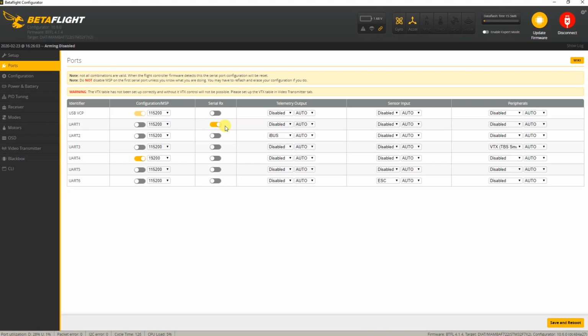Then I do want telemetry, but that's not needed to fly your quadcopter. If again you are using for instance an FrSky XM Plus receiver, you won't have telemetry, and you don't need telemetry to fly your quadcopter. It's simply a nice added feature. So I've hooked up that telemetry strand of my receiver to UART 2, to TX2, transmit 2 of my flight controller. See, my flight controller is actually transmitting data back to my receiver, and my receiver will then send it back to my radio, and that's the telemetry part.